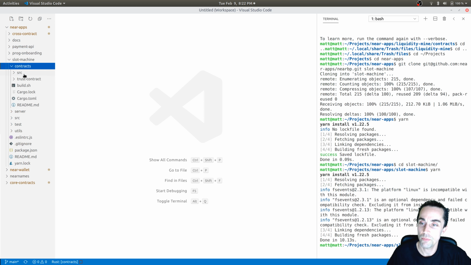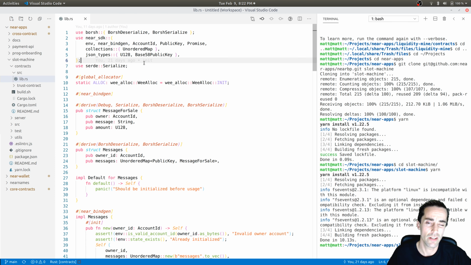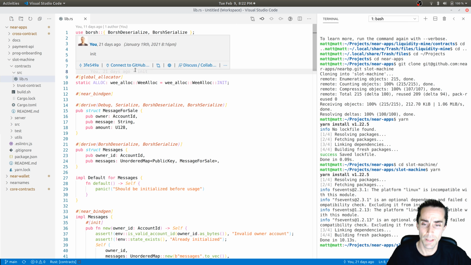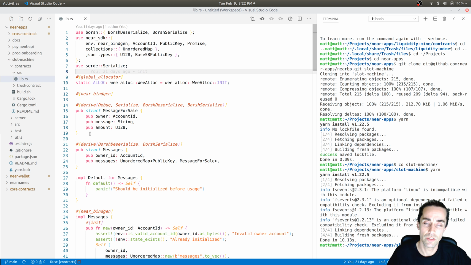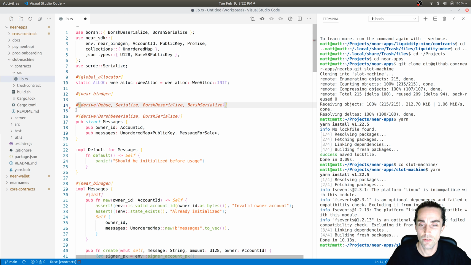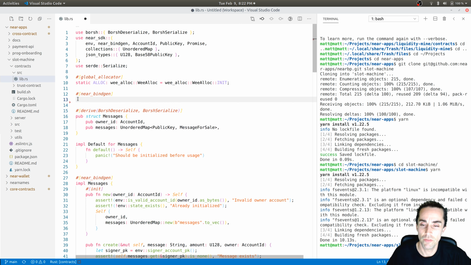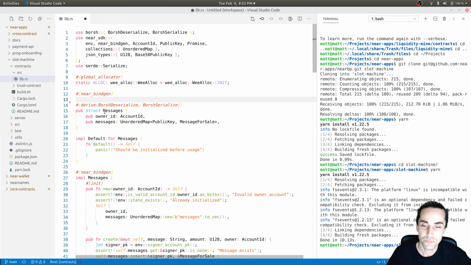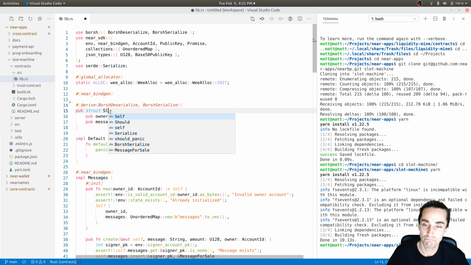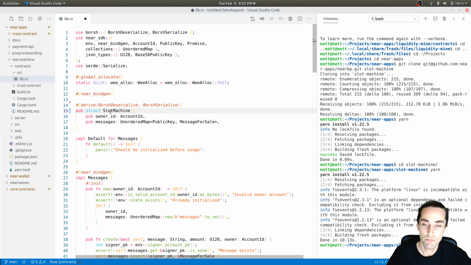Now we're going to start by editing the contract. We need to do a lot of changes to this contract. This contract was from the very first live app review for some sort of NFT thing, but it's not really relevant right now, so we're going to get rid of all of that. We're basically going to call the contract slot machine.